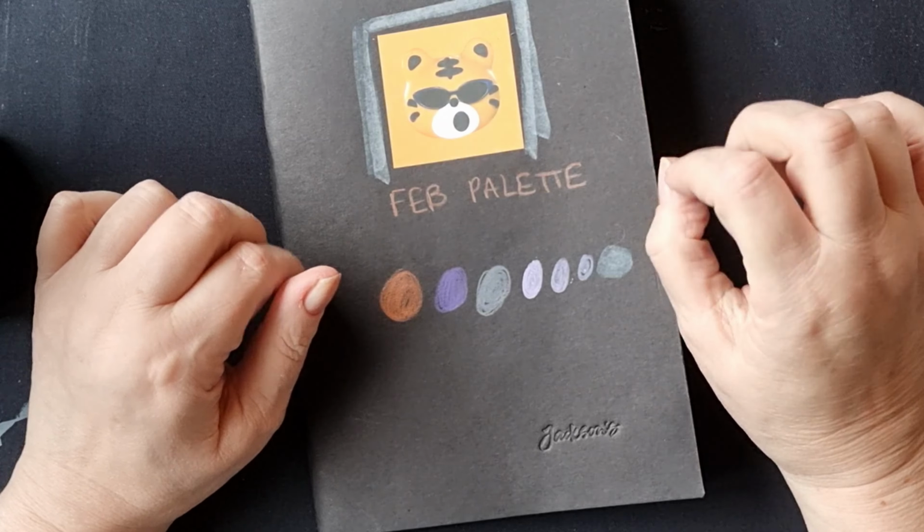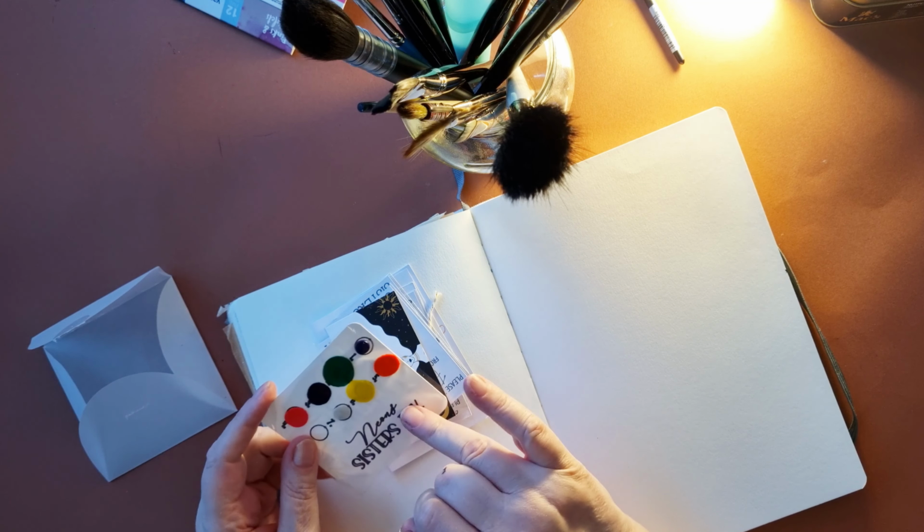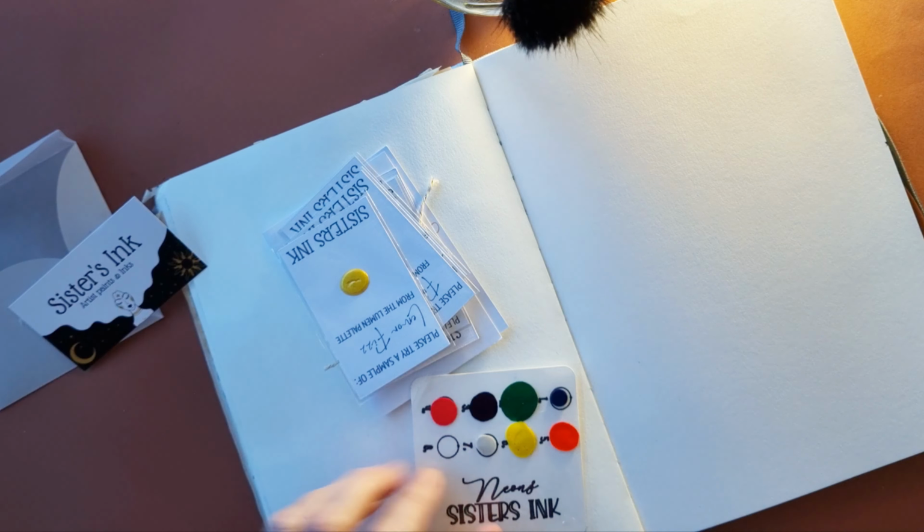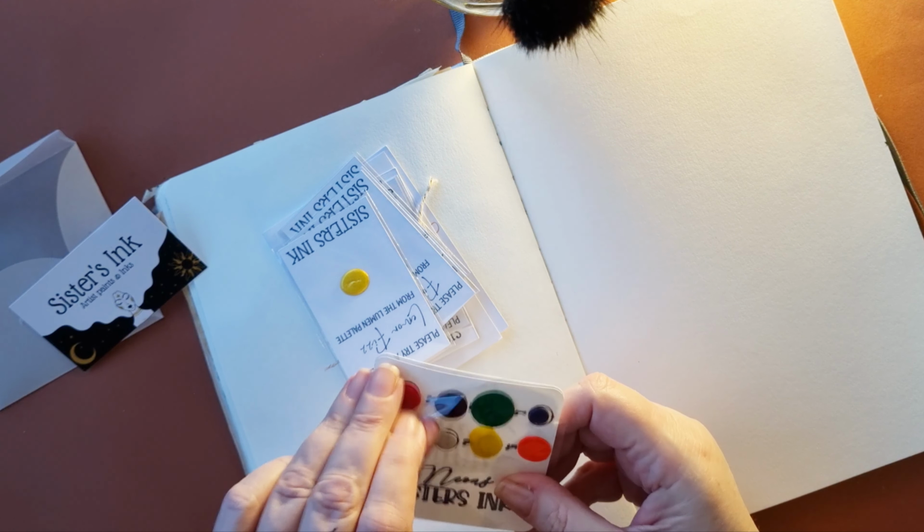I got some paint samples for Christmas, so I thought I might test them right now and see what they are like. They're from a place called Sisters Ink. So really, I'm interested in seeing what they're like.